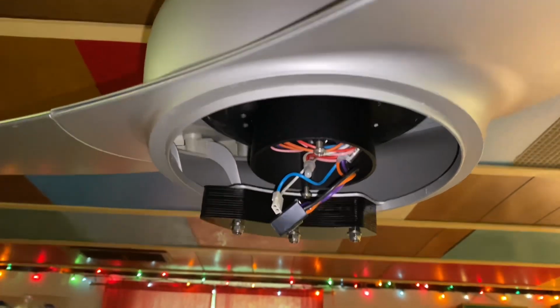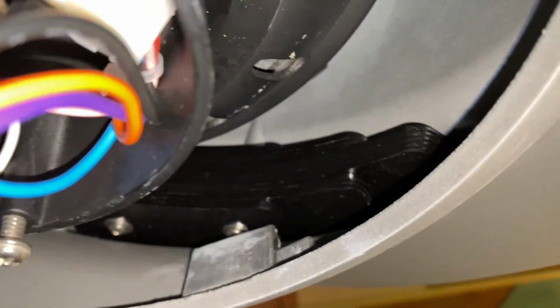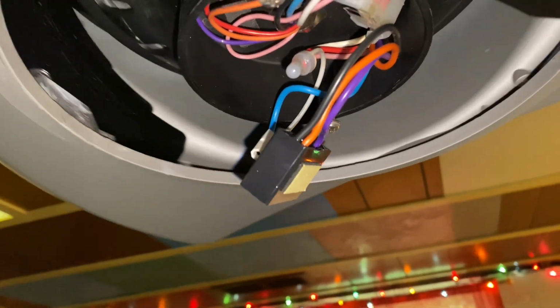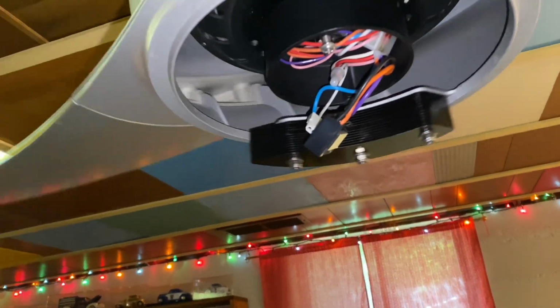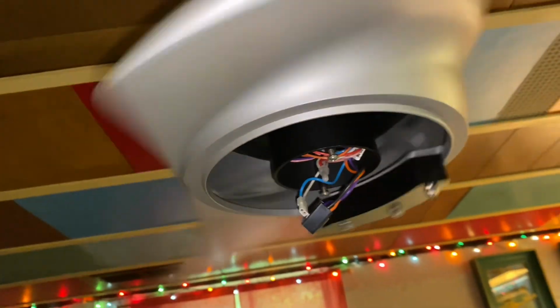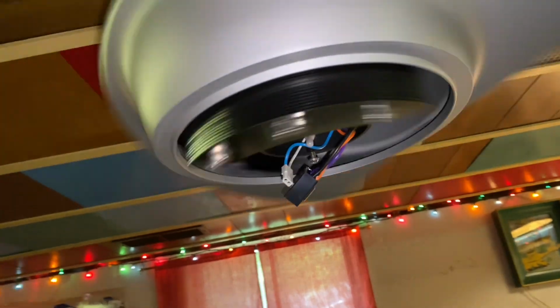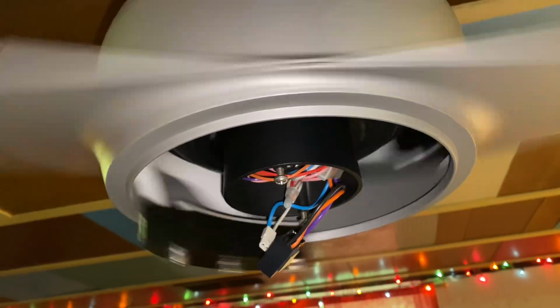All right, so I'm just going to show this for people that don't have one of these. Here's one of the weights here, and then there's one right here, which is how it stays balanced, for those that are wondering. I took the light kit off, because it's just held on by a plug. I'll pull it apart just to show you guys how it works. Okay, got my flash on, that way you guys can see what I'm talking about. It's not wobbling, it's just the way it's set up. It has a little bit of a wobble, but it's fine.